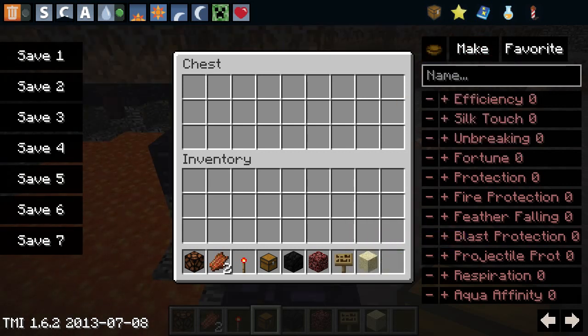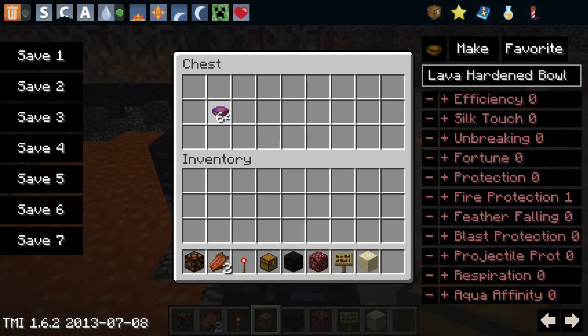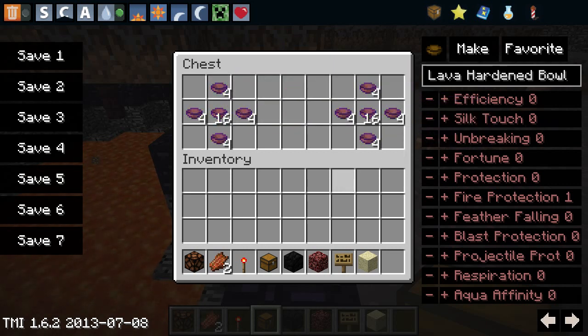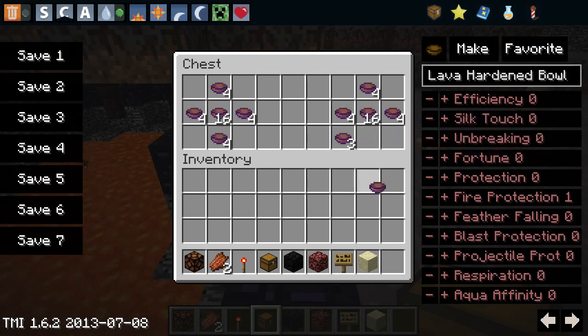Let's see, but these need to be better than regular bowls. They need to have fire protection. And it needs to be called lava... gosh, let me think about it. Lava hardened bowl. So we'll click make. We got a stack of 64. And we'll just kind of do something semi-decorative. And then we'll go ahead and we'll make one of them.